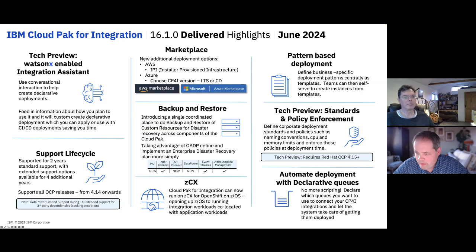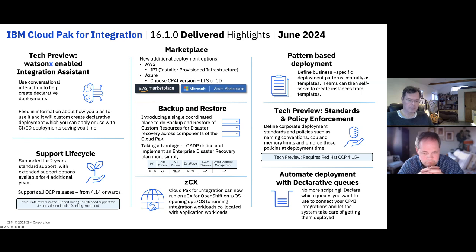But when you use patterns, of course, people will change the patterns. So what we're going to do is we're letting you put standards and policy enforcement. And as long as you have a Red Hat OCP 4.15 or later, which hopefully most of you will be moving to now, you can define custom policies. Like, this is my CPU amount, this is my memory standard, these are the amount of threads I can use. Anything you can define in YAML, even naming standards, you can create a policy for.